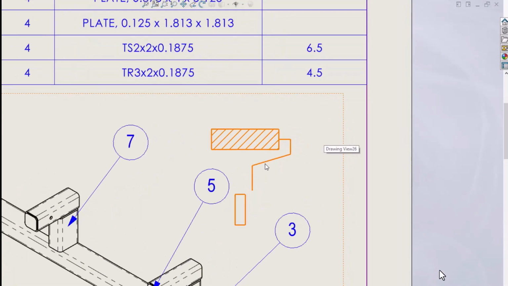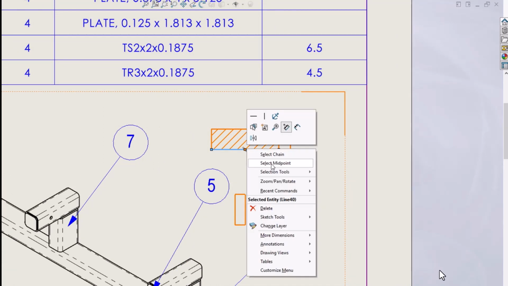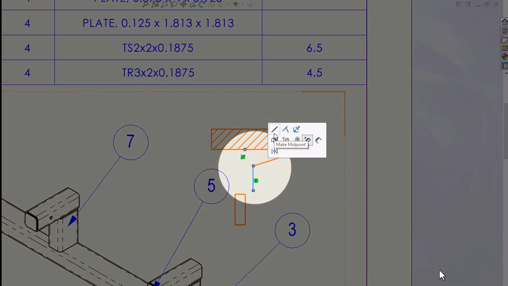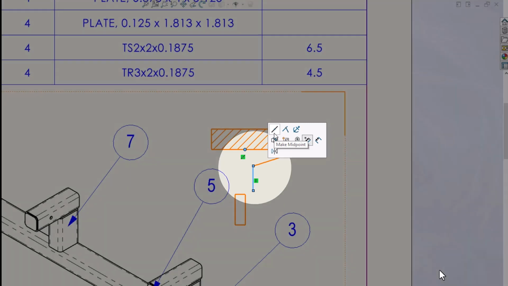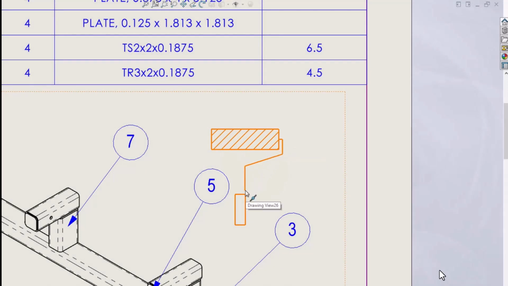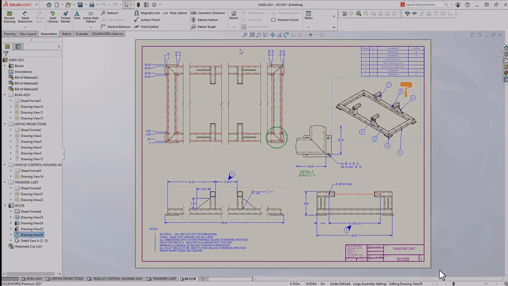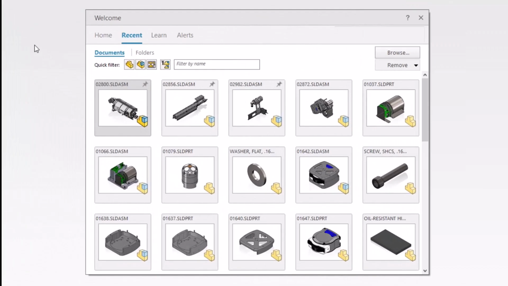Finally, when working with sketch geometry on a drawing, it is common to add relations just as we would in the sketch environment. Previously, these relations were in the Property Manager, but now the Sketch Relations pop-up toolbar is available, allowing us to apply sketch relations with minimal mouse travel. Improvements in the drawing environment are always among the most popular enhancements of the SOLIDWORKS user base, and with newer SOLIDWORKS versions, this tradition continues.